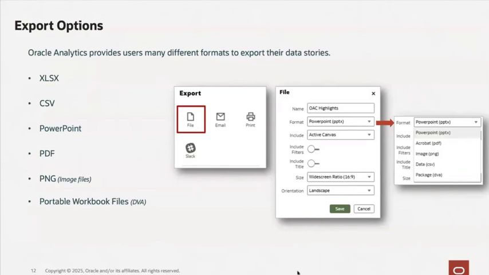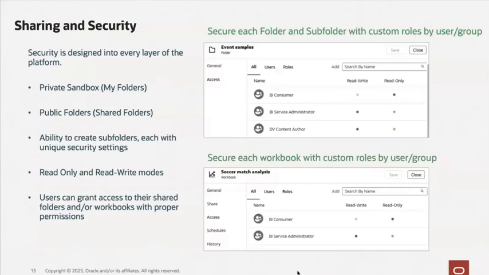There's also an option to email a workbook out via schedule or on demand. So these are just the different options that you have to export out your workbooks and your reports that you've created. Another option is you can actually just share your workbooks directly in OAC with different members of your teams using this concept of shared folders.